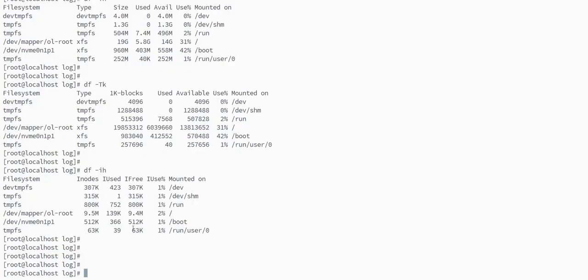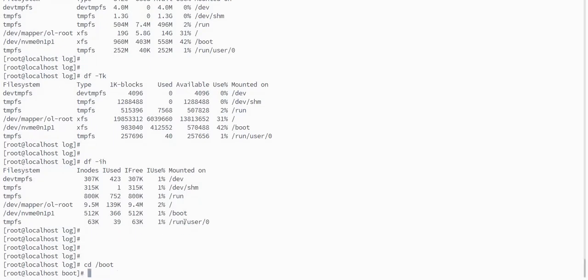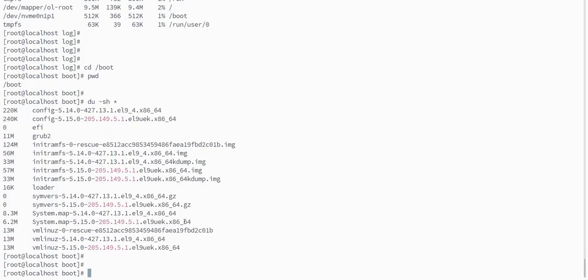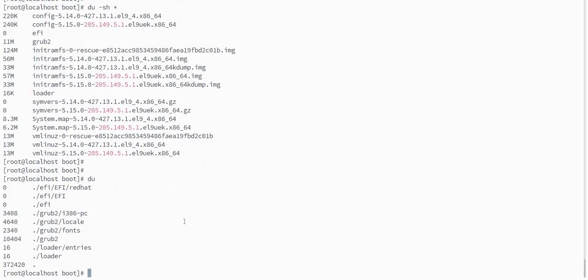And secondly, for example, there is a particular folder and you got a ticket stating that the data is occupying 100% full. du -sh *. So du is nothing but disk usage. It will list out the content of everything: how many files are inside, what is the size each one is occupying. This will help you a lot.